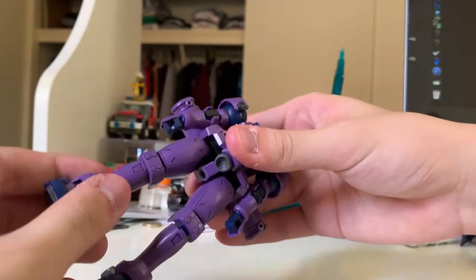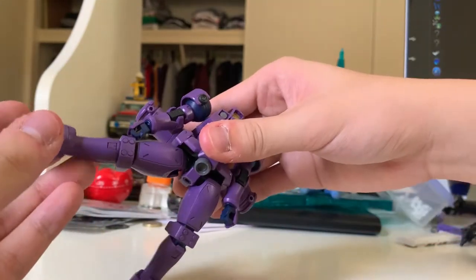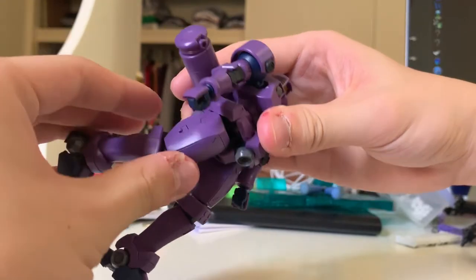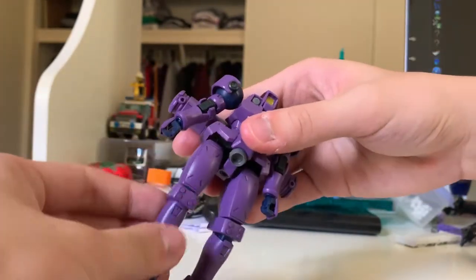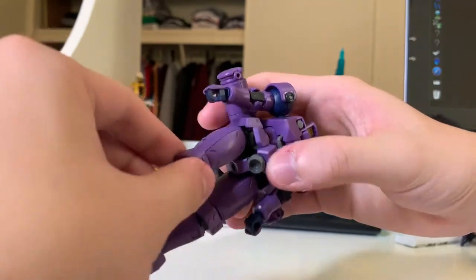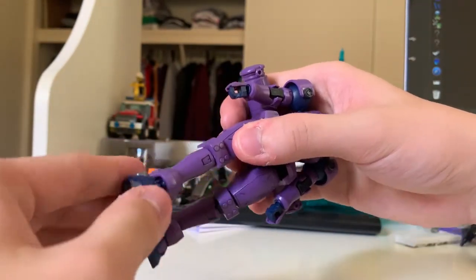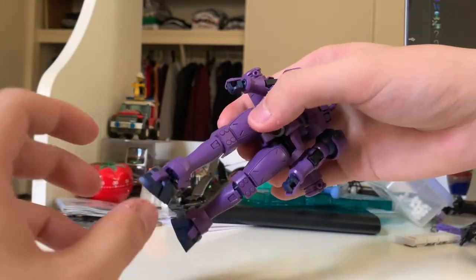Now, the leg joint here is capable of kicking to the side for 70, kicking to the back a little bit with the thrusters in the way, kicking to the front, no problem at all. And it bends a very good angle, about 150. And the feet here are movable, 360 around, up and down as well. But the problem is this piece of armor here is very easy to pop out.